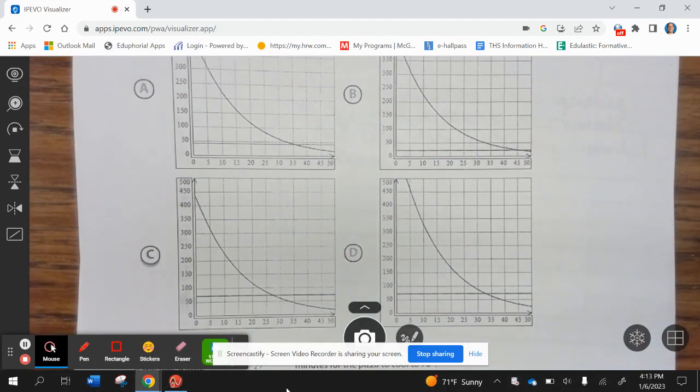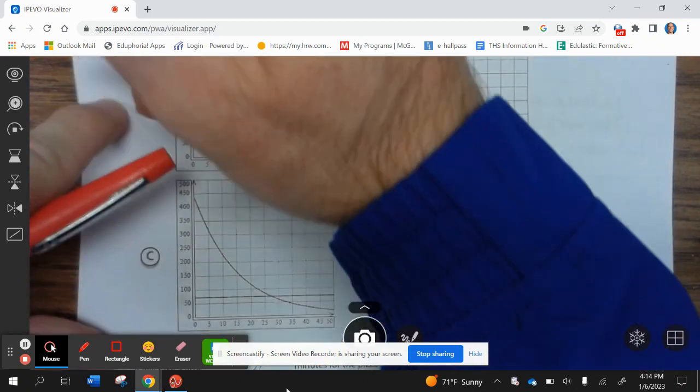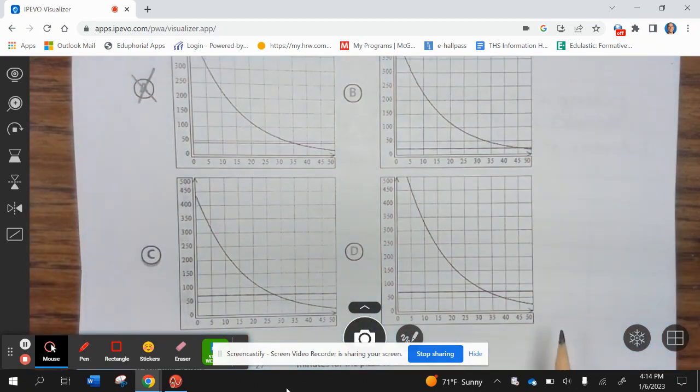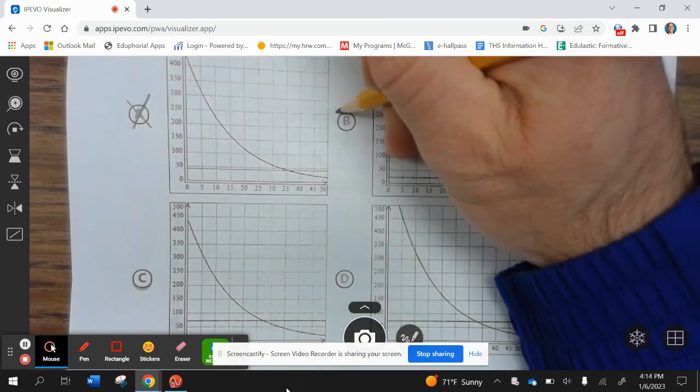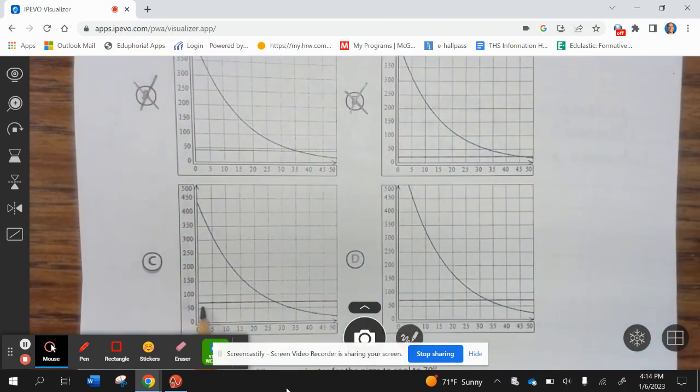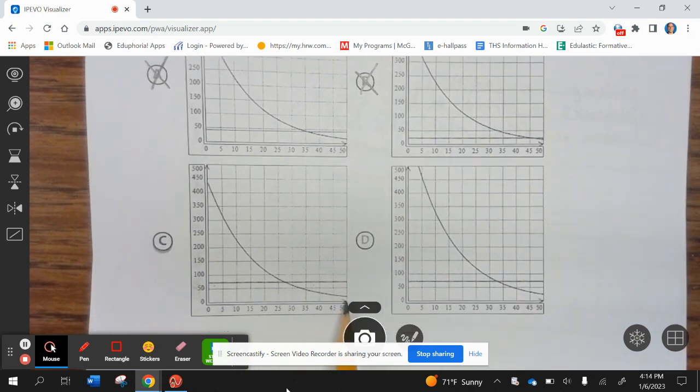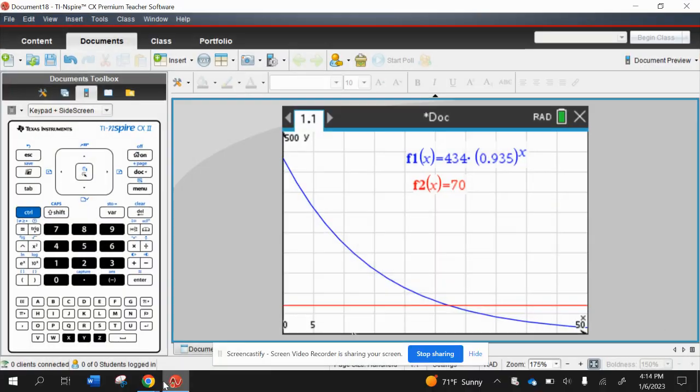Now, here we have to start at 70. This isn't at 70, so it can't be A. This isn't at 70, can't be B. Here, these are both at 70, but we need to look, is it closer to the 0 or a little bit further up? Let's take a look.